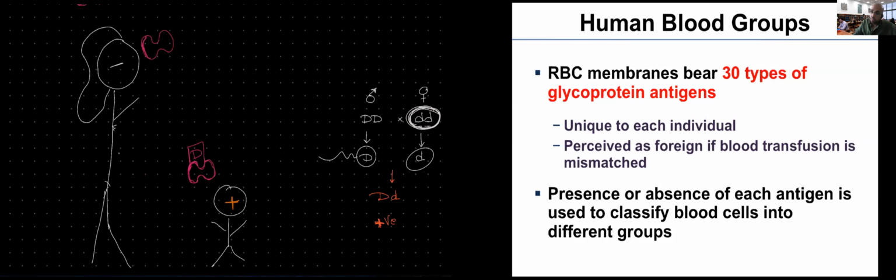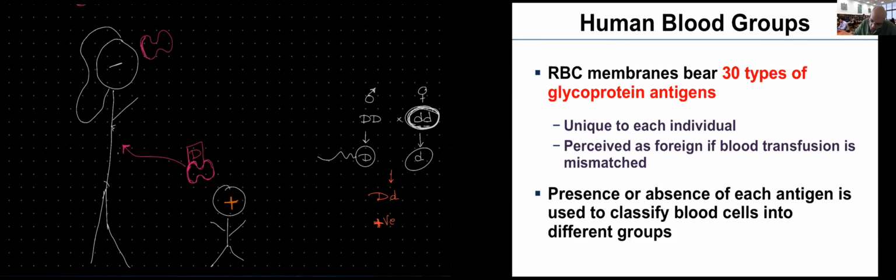But what happens during labor, during delivery? Some of the red blood cells of the baby are going to pass to the bloodstream of the mother. During labor, there will be wounds and detachment of the placenta, so some of the red blood cells of the baby will escape and reach the mother's circulation. Now I've got exposure. When? Not during pregnancy. The baby is getting out, and now I've got the first exposure.